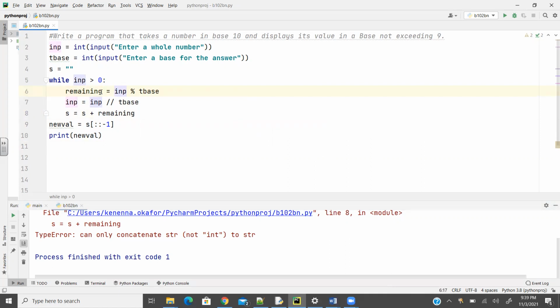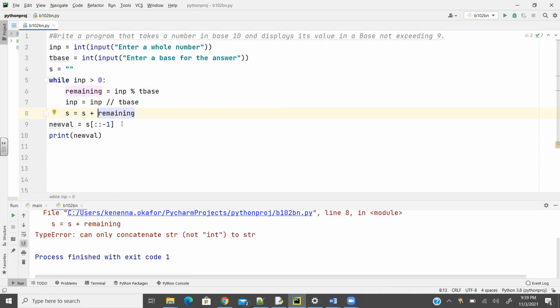And this remainder here is coming to us as an integer. But the S here is a string. So I'm trying to join a string with an integer, the remainder. So that's not possible. So I need to cast it.